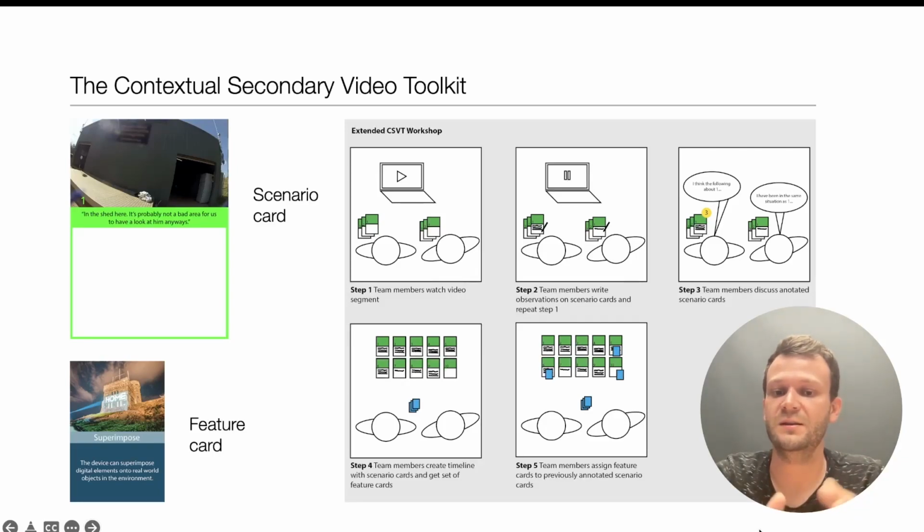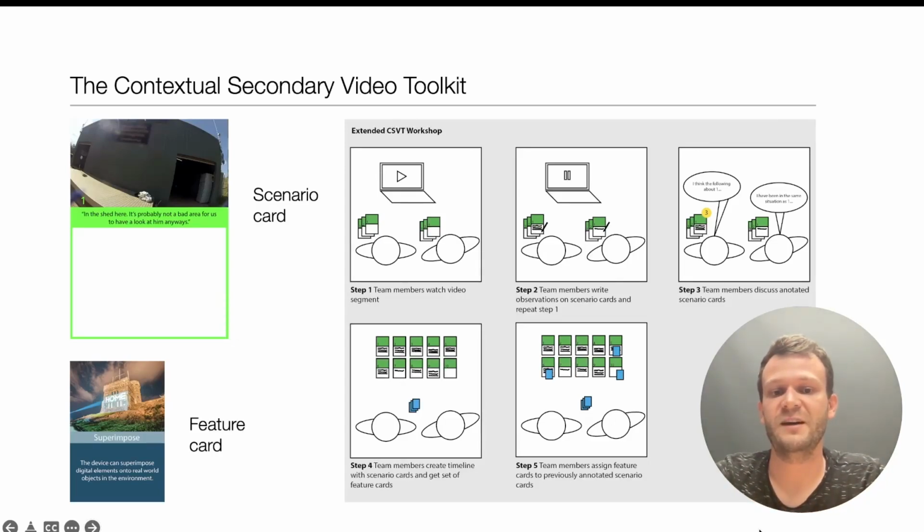And then to represent the technology that could be useful in that context, we created feature cards, which, for example, illustrate that augmented reality, which was the technology in our case, can superimpose text on the environment. So those cards gave participants an idea of what can be done with a certain technology. In the workshops, we used these scenario cards as prompts for participants to take notes during the video and write down basically everything they found interesting, strategies they observed the staff employing, technology the staff was employing, and maybe also thought processes that staff could have.